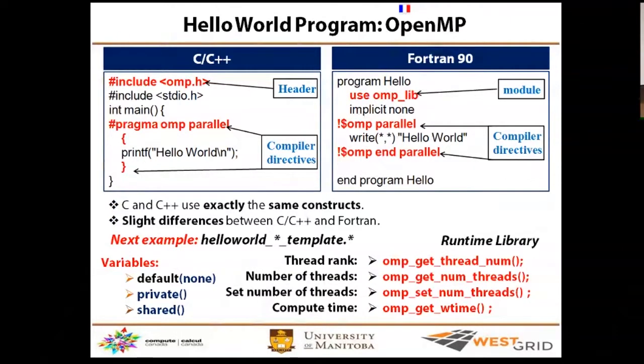There is the function omp_get_thread_num, which returns an integer, the thread rank. There is another function that also returns an integer, omp_get_num_threads. If I want to know how many threads I have, it's omp_get_num_threads.